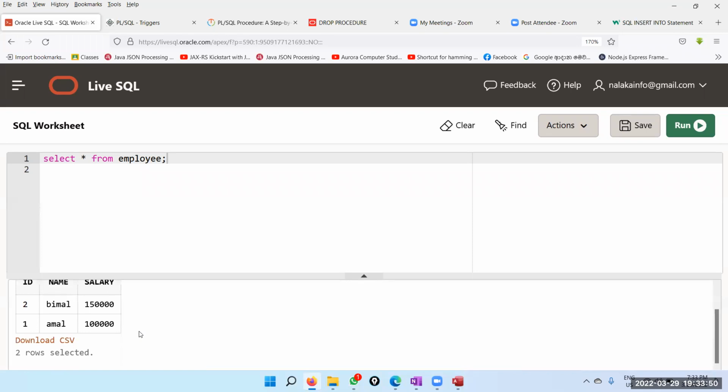Right. Now let's move on to the stored procedures. As I told you, stored procedures are there. You can deploy, we call it deploy, or we can basically store a stored procedure in the database. Right. So let's see the basics of stored procedures. I'm referring to our notes.